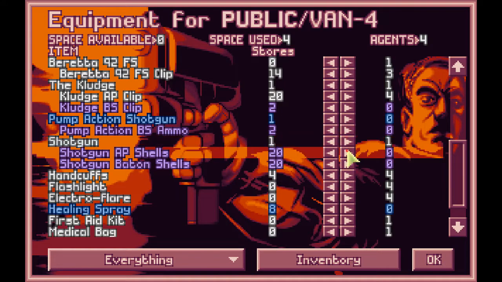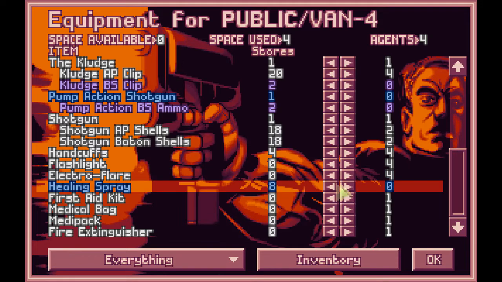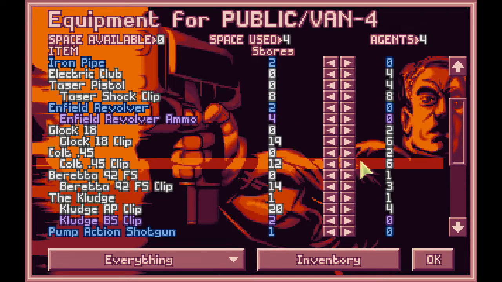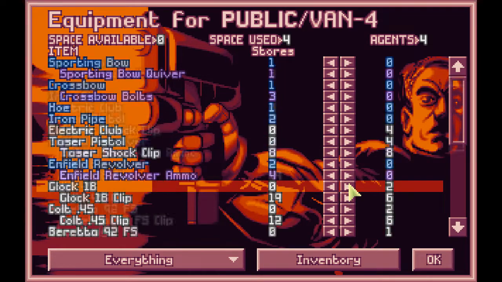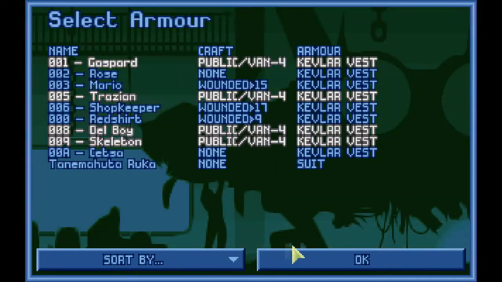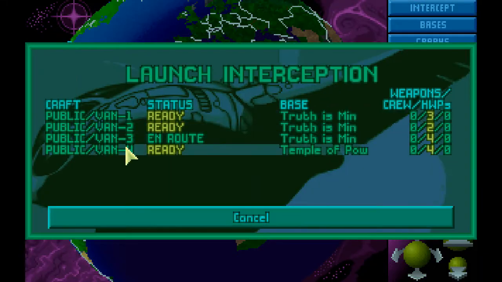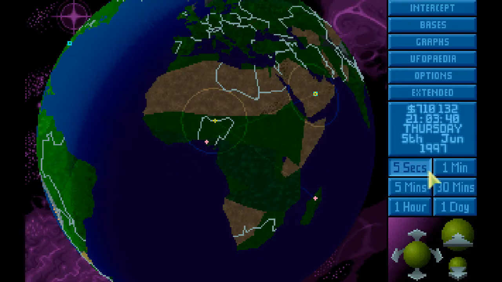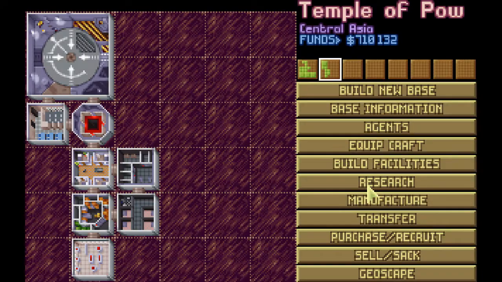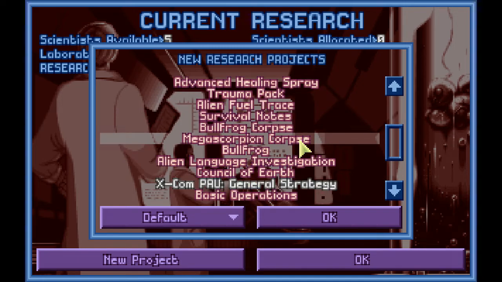We will, however, take the shotgun, and we will take AP and baton shells, because why not? We will add the healing spray to general stuff and things. And everything else seems more or less fine to me. So, let's go with that. Intercept. Team 4. Off to there. The scientists have arrived.